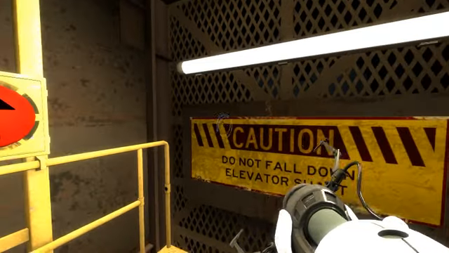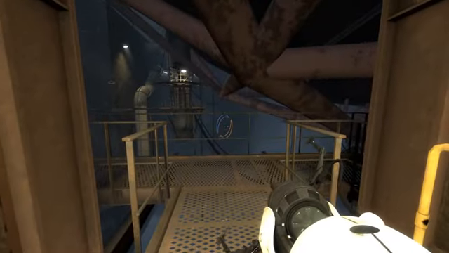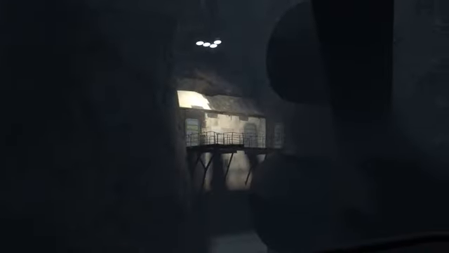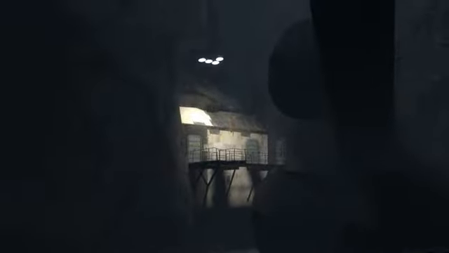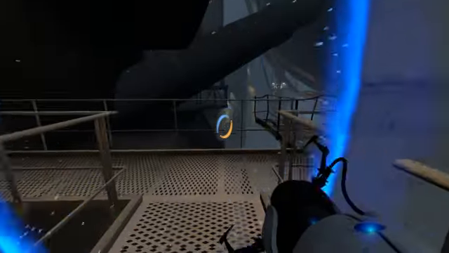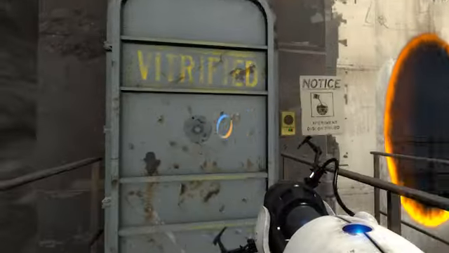Caution, do not fall down elevator shaft. Sounds like good advice to me. Now, if you look over here, we have a few old testing chambers that don't have a bridge associated with them anymore. Now, there's actually an achievement for listening to the play-bys that are associated with each door, so I'm going to show you what they are.